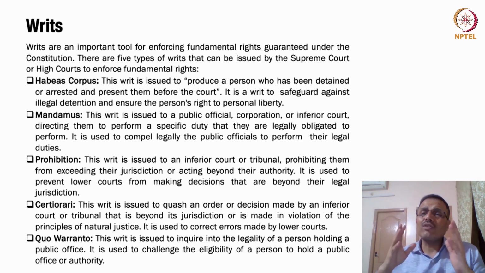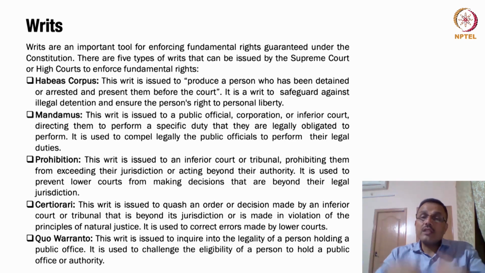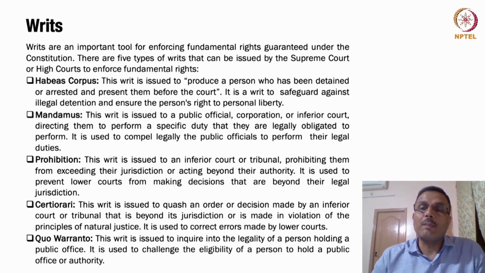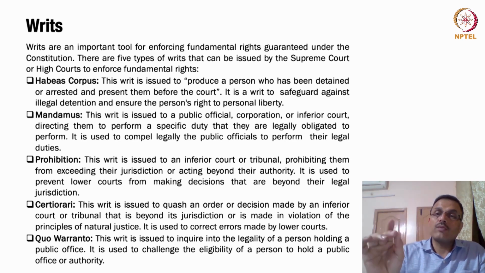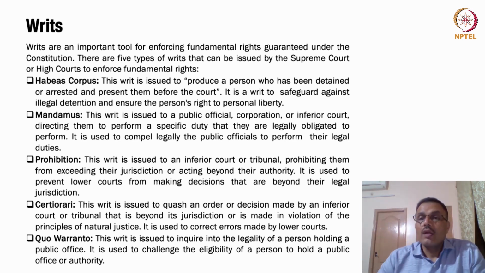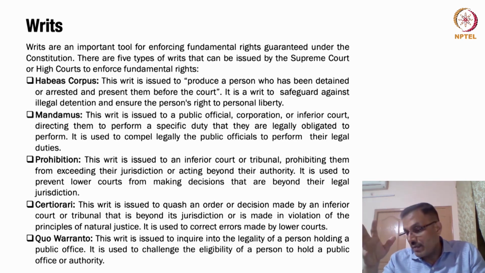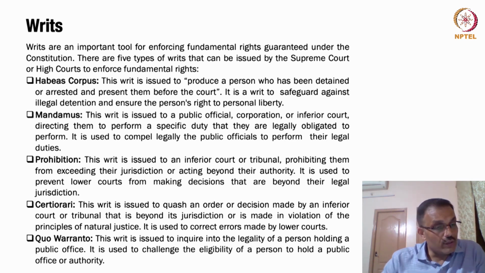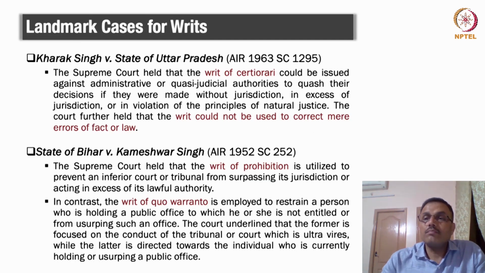Similarly, the power of the police, as I told you, habeas corpus, the power of the executive administration, mandamus, the power within the judiciary itself, because judicial review of the judiciary is also an important aspect of public administration. And what I would say, instead of using the word public administration, the appropriate word will be administration of justice. So these institutions are involved in the administration of justice, and hence prohibition and certiorari are the writs that relate to them.